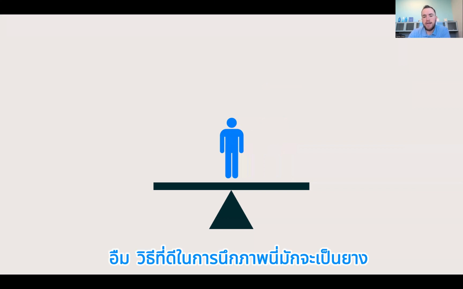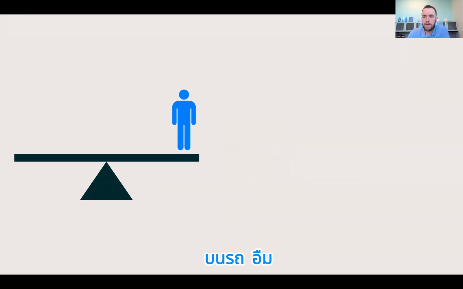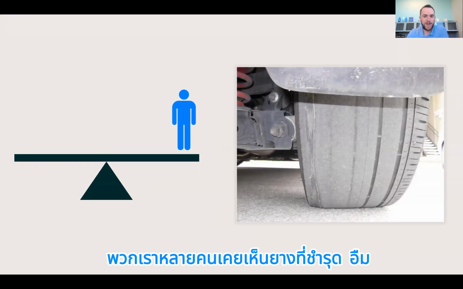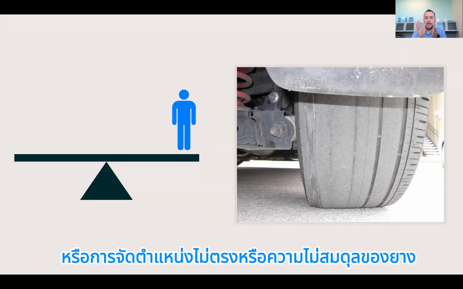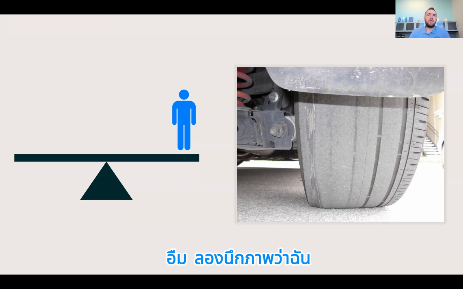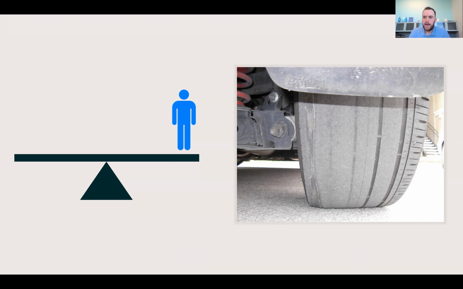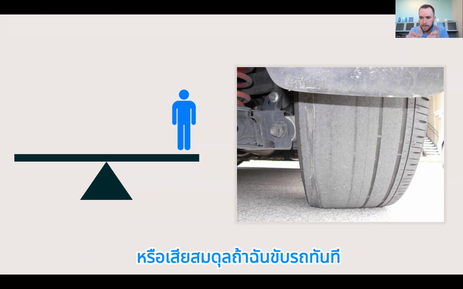A good way of visualizing this is often a tire on a vehicle. Many of us have seen tires that are worn down unevenly. This comes from a misalignment or an imbalance of the tire. So let's imagine that I'm driving down the road and I hit a large rock with my vehicle, and that rock knocks my tire out of alignment or out of balance.